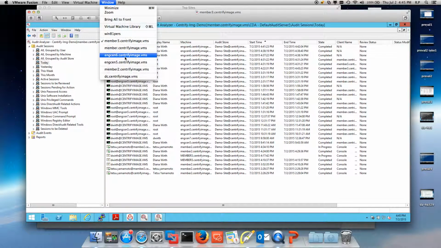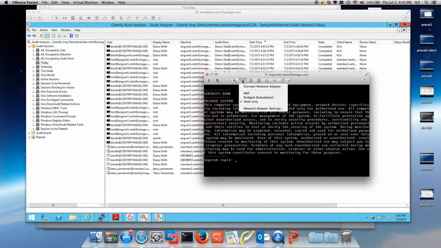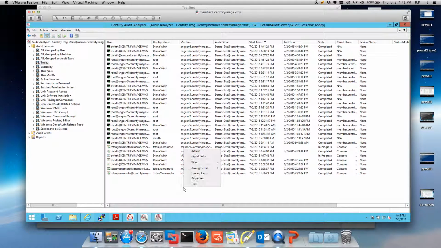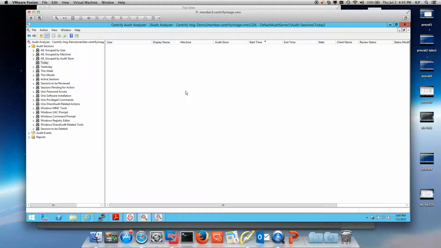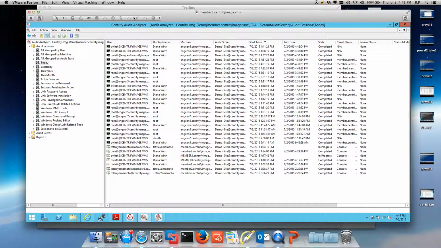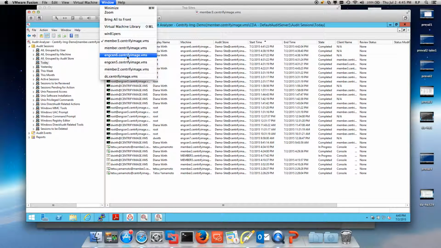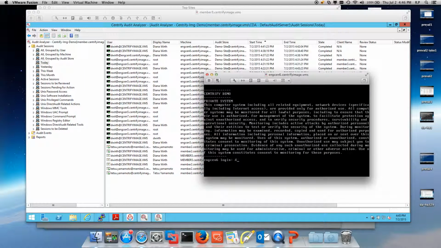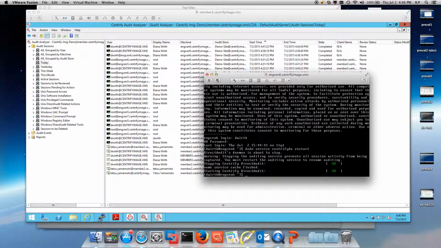So if I go here, I'm going to just basically reconnect the network, right? And now I don't want to wait for the despooling to happen automatically. I mean, it has a threshold that we could hit, but I'm just going to go and restart the agent so it knows, hey, I'm online again. So I'm going to log in with the root, and I'm going to dzdo service centrifyda restart. At this point, basically, the agent just restarted, so it's going to despool right away.